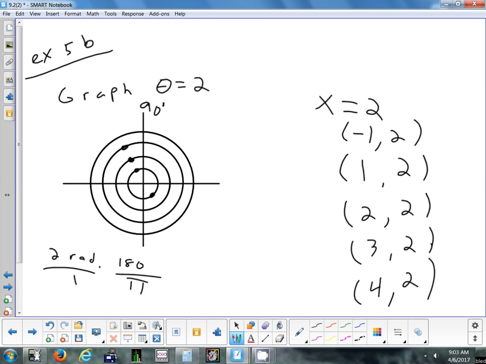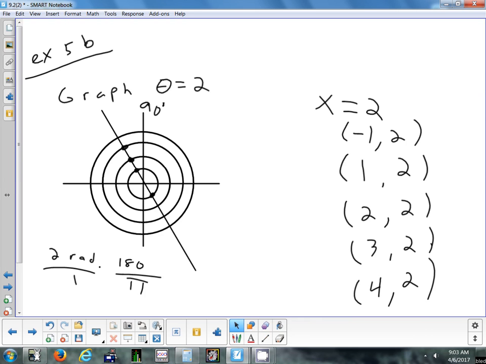So what kind of shape am I getting here? A line. A line through the origin isn't really bad to write the equation for. It's just theta equals a number. Not too bad. But that's still something you cannot graph on the calculator. When you do y equals mx plus b, we can graph lines through the origin super easily. You just set your y-intercept to 0, type in y equals 2x, and you get a line right through the origin. But you can't graph that in polar on your calculator.